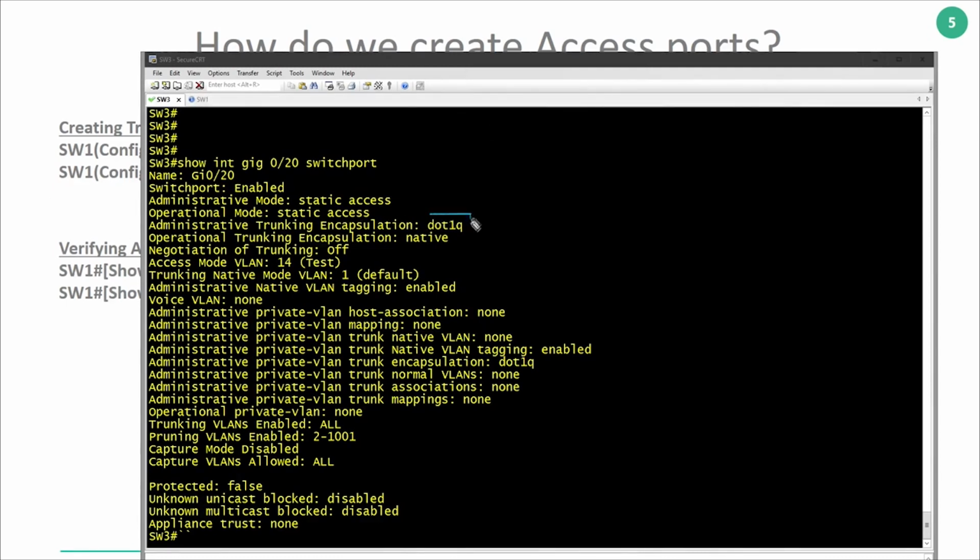We can also see some important features around the trunking. So if a trunk were to actually come on this link, what would be the preferred method of encapsulation? Is DTP running? In this case, the negotiation of DTP is turned off, and it's turned off because there's no point trying to negotiate something if we've hard set it. And because we've hard set it to an access port, we can see what VLAN, in this case VLAN 14, and which name of the VLAN, VLAN test, has been assigned to Gig 0/20. So there's a lot of information in this output, both to help us verify the trunk, the access, and how it became a trunk or access.